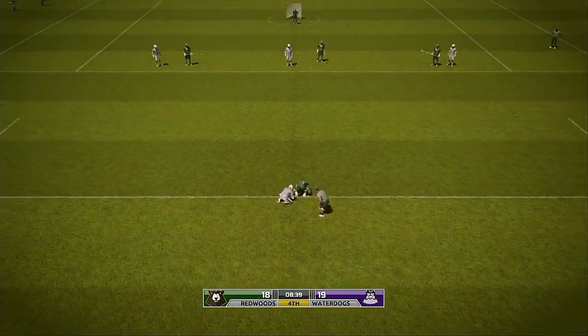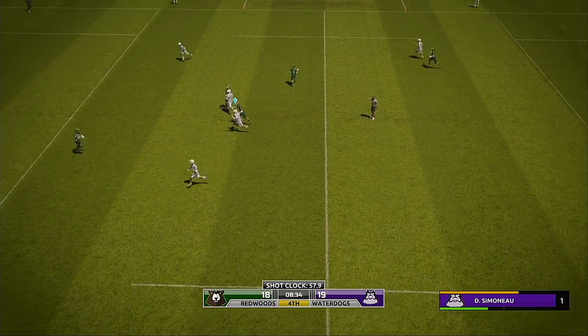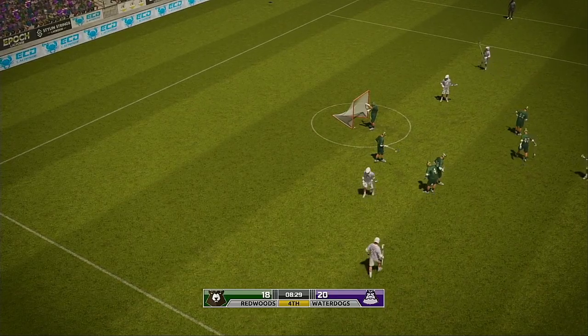Set and ready for the restart. It's 19-18 for the home team. The home team wins the faceoff and they get a step. Ball side right. Rips it in. And too easy there.